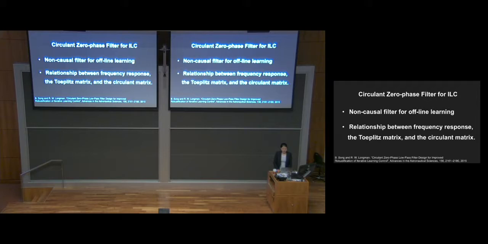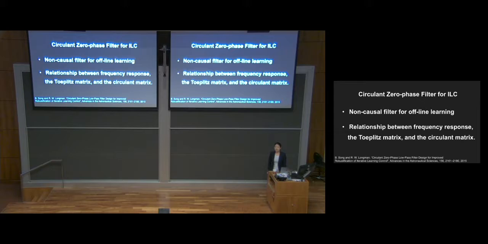When I first discovered this relationship between these three terms, and I realized I can come up with the idea to make a circulant filter used in ILC, I thought I made a huge contribution to this field. Then I just Googled circulant filter. I actually found circulant filter has existed for a long time, but not in control, probably not in robotics, but in image processing. I think that's because we need offline learning for the circulant filter. It is non-causal. But that's the time that I realized probably the solutions to our research problems might already have existed for a long time, but in a different field.